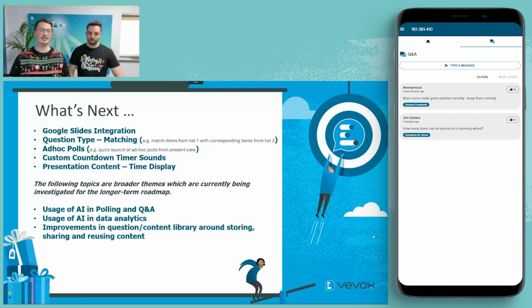There's also the data analytics we've been looking at. So having a look at all of that data that you've got in from your polls and your Q&A, potentially sentiment within the Q&A, especially looking at duplicated questions and stuff like that. So lots of ideas being thrown around, and really excited to see more of that to come within the next year.